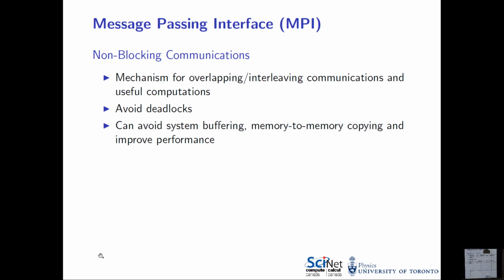Now, I don't have time to get into it. But everything we talked about today was blocking communication. That was pairwise, where it says, I send a message and then I wait till I receive it. Now, one of the most efficient ways that real codes get away with that is they say, well, that's wasteful. Why am I waiting around not doing any productive work while a message is being sent and I'm waiting for it? I could go off and do something else and then come back and wait for that message.